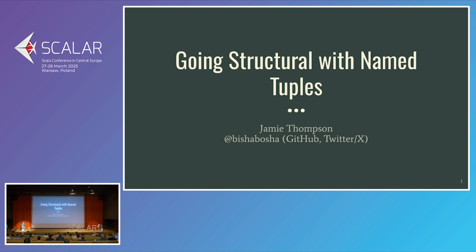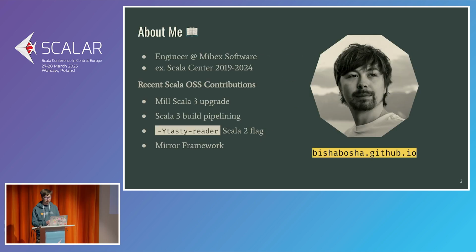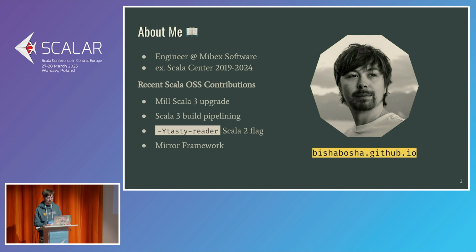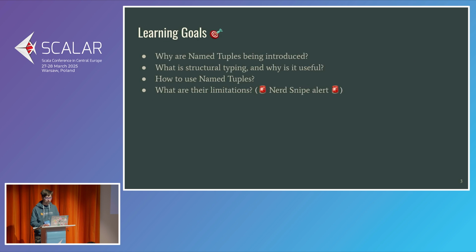So, yeah, my talk, I'm going to talk about the new Named Tuples feature, which is just coming out in Scala 3.7. About me, I'm an engineer at Mybex Software, and I used to work at the Scala Center until last year. Recently, I've done work on upgrading Mill to Scala 3, the Mill build tool, and pipelining in the Scala 3 compiler. And that's my website.